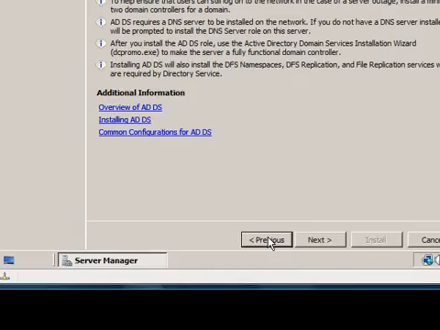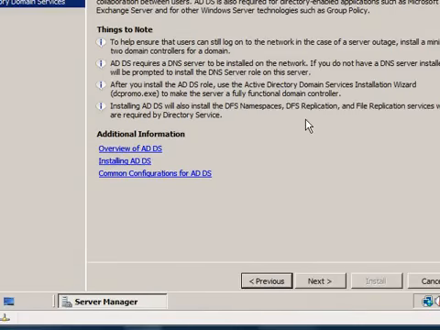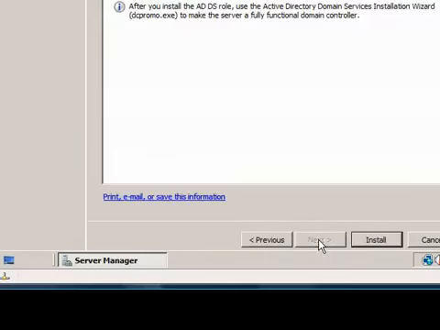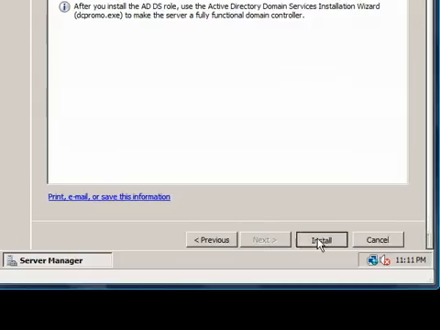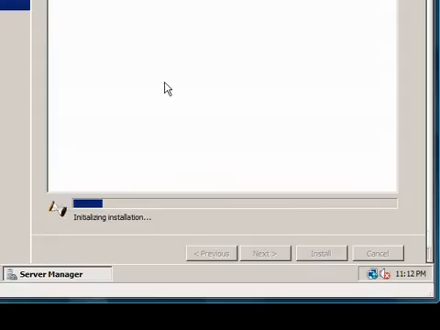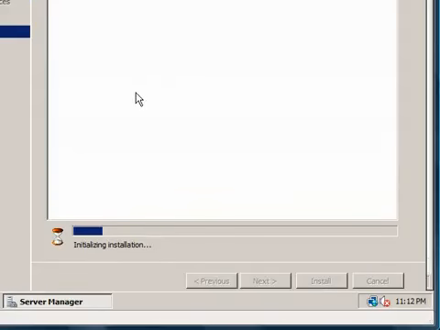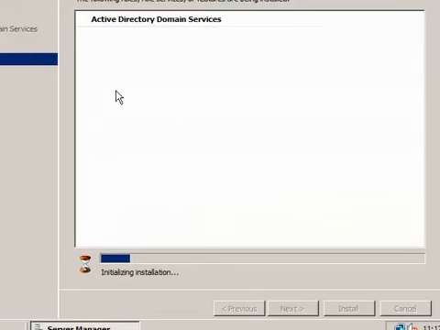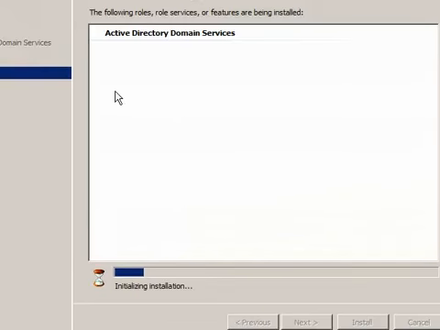Not really sure what the purpose of this is. There's some warnings here. You should stop and read them while you do it. I'm not sure why they introduced this extra step in Server 2008, but they did. And we can still run DC Promo like you could in 2003 and install it, but it still goes through this step no matter what.